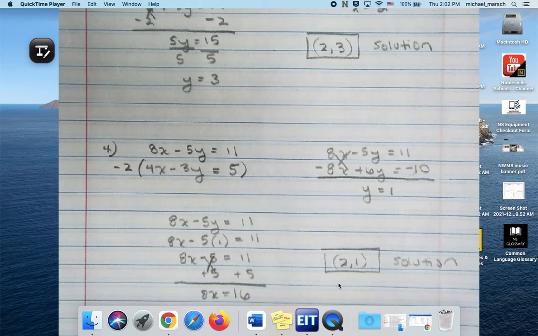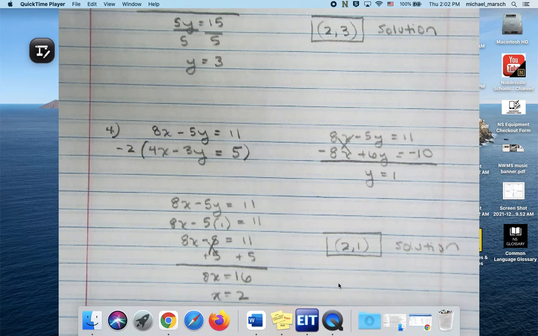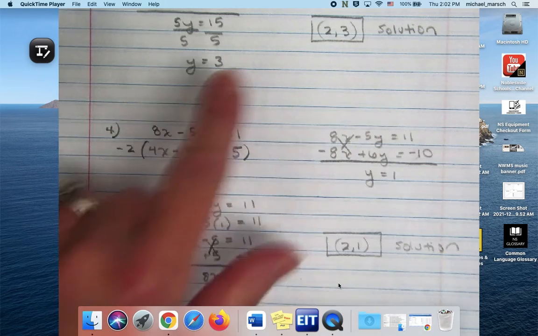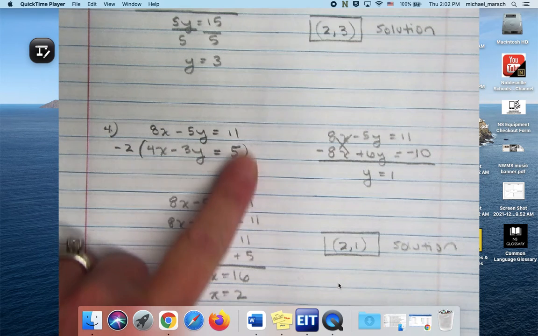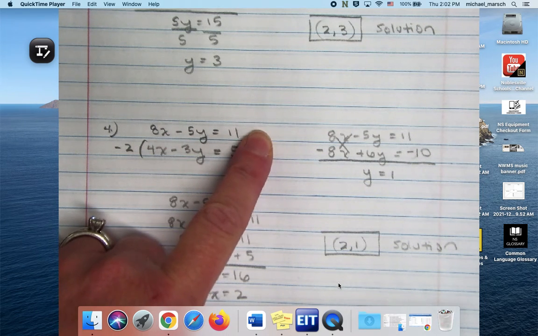Emma, were you able to follow along? Okay, do you have any questions or any papers? All right. Drum roll. Here we go. 2, 1. Yeah? Raise your hand if you did yours differently than me. If you're not, just raise your hand if yours does not look like mine. I mean, the answer does, but this step here was different than mine. Yeah? I did it to the top.